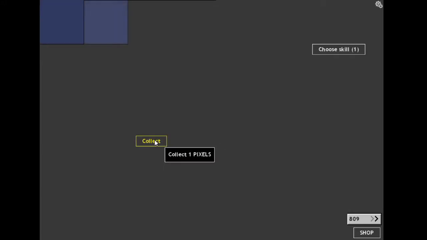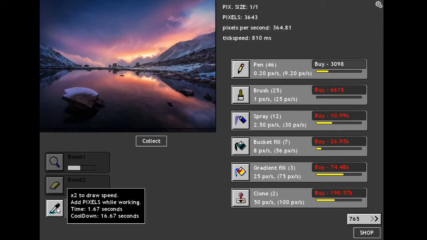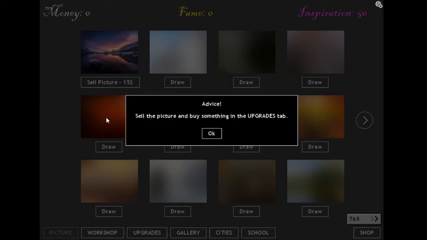What I do tend to do is I tend to buy. Now the first picture is going to take quite a while to do. So I'll be back in a little while. Okay, so we're almost done. Just almost there. So close. Wouldn't it suck if I just press collect right at the end? Anyway, we're gonna get the picture.